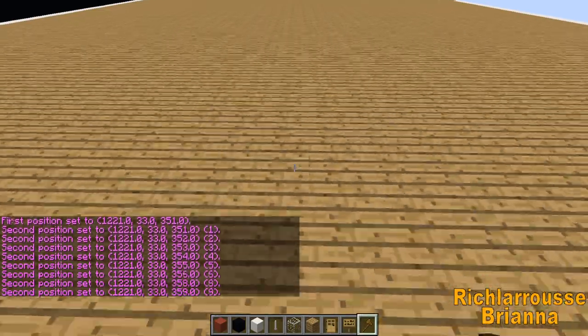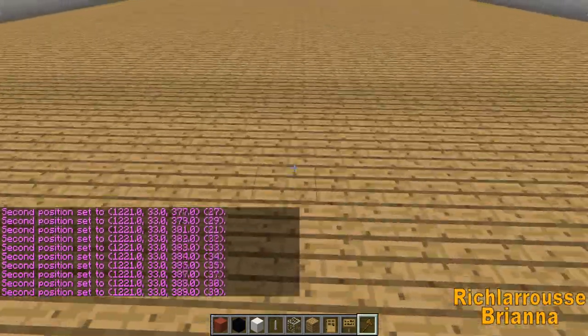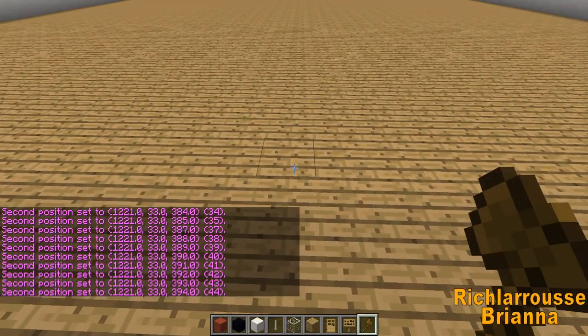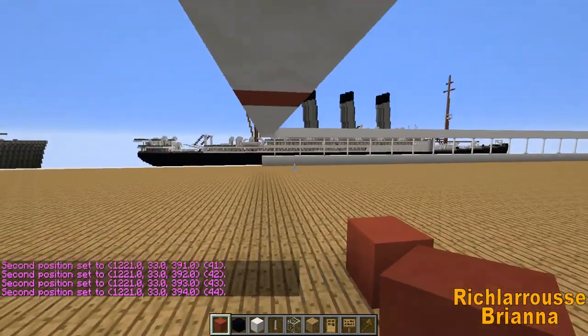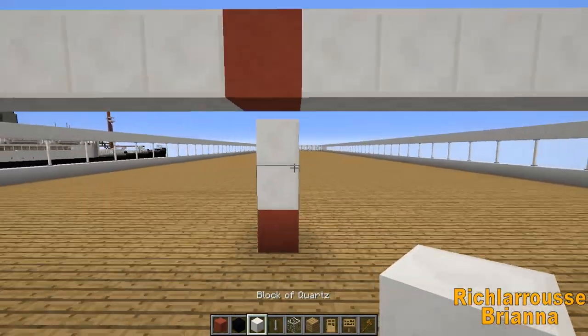So that's 10, 20, 30, 40, 41, 42, 43, 44. So block 44, we'll build our wall. So it's just three blocks forward of the end of the deck we've just built now. So here's where our wall would be. So build that three high there in the middle.